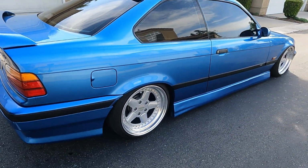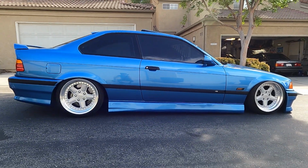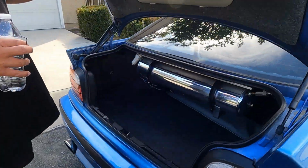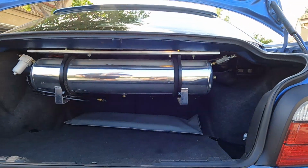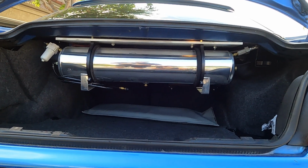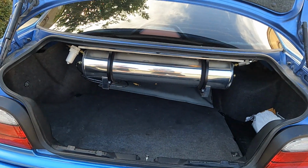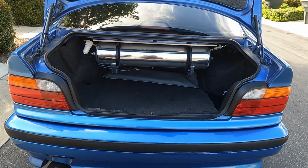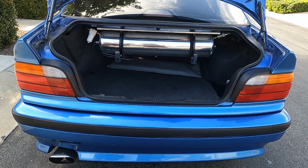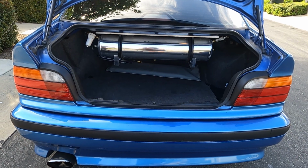But yeah, if you notice, the car is pretty low, and I can't drive it like this, and I'll show you why. It's on air. Nice. So me and Marlon actually installed this in his garage right here. It's a trunk-mounted air suspension kit. It's out of production now, but it's made by Airlift. It's a V2 setup. 4-gallon tank with a water trap and Airlift struts. So that's pretty much what I have for my suspension.